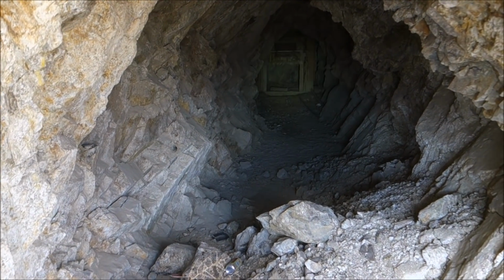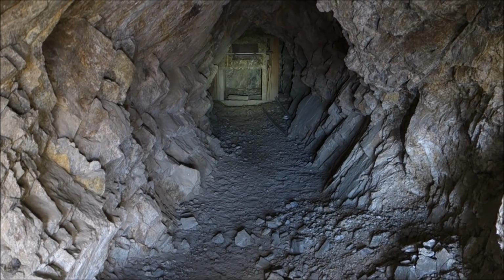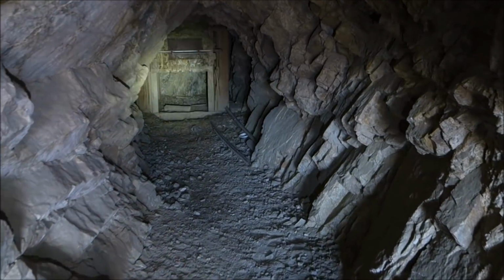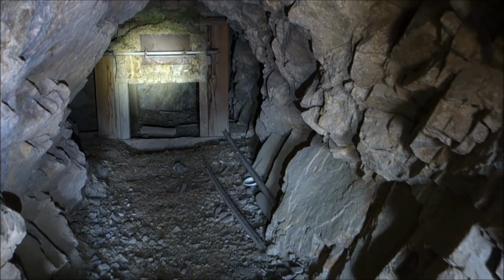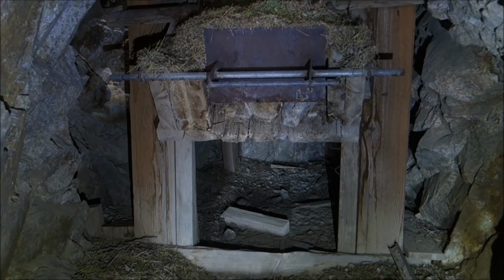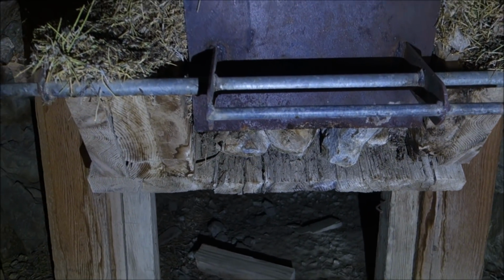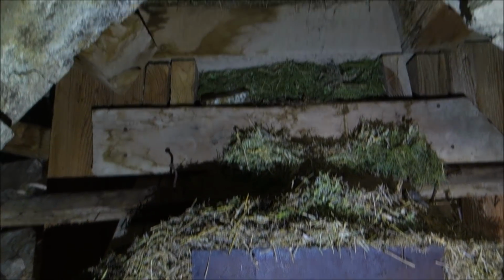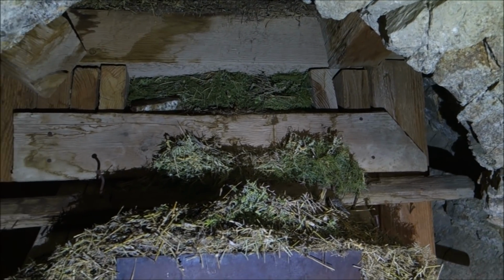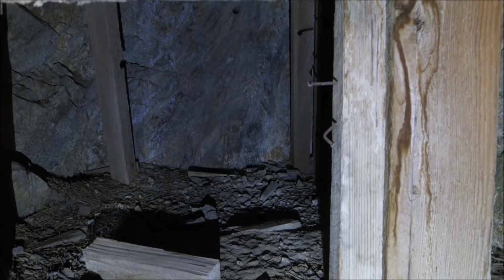Okay, I see something back there. Runs back to there, but I'm not sure what that is yet. Okay, this is an ore chute, a very plugged ore chute. I saw it plugged, a tiny plug shaft up above, so obviously that is what this dropped down to, or obviously what that shaft dropped down to. And yeah, that just stopped back there.